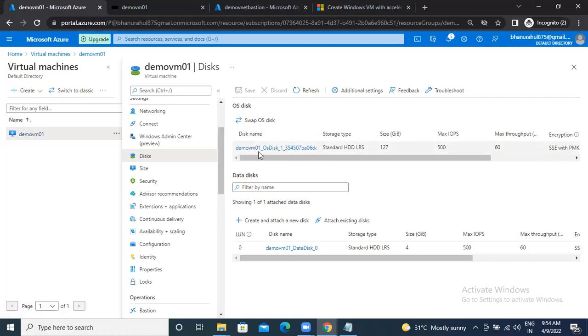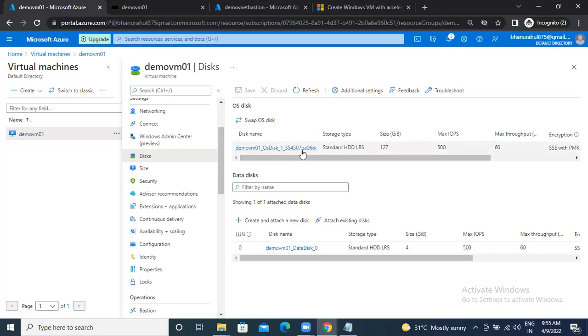When you select the OS and configuration, the OS disk comes by default with the VM creation. You can select the storage type if you want, but you can't select the size. Based upon the size and storage type, the maximum IOPS and throughput come by default. We have standards for each storage type, and based on that it is assigned. This is called the OS disk. Coming to the data disk, you create it based upon your requirement.